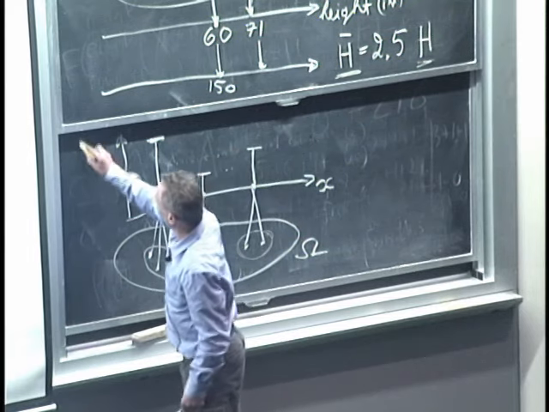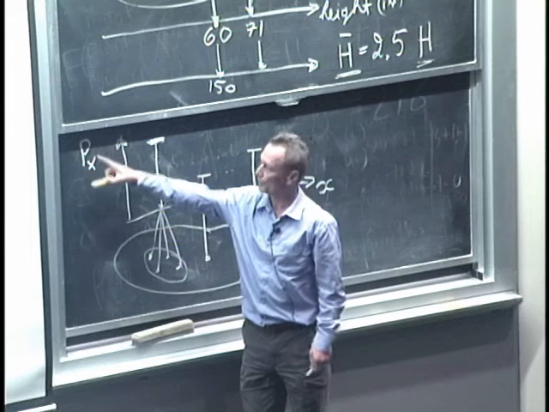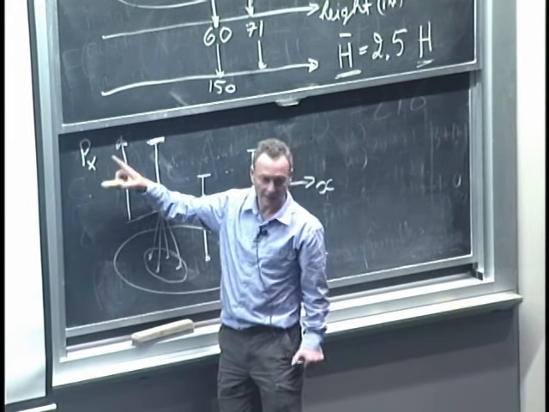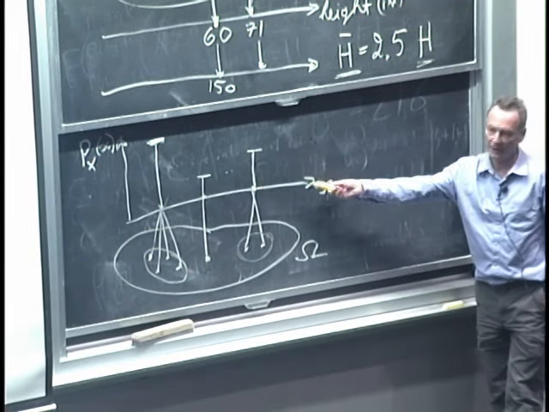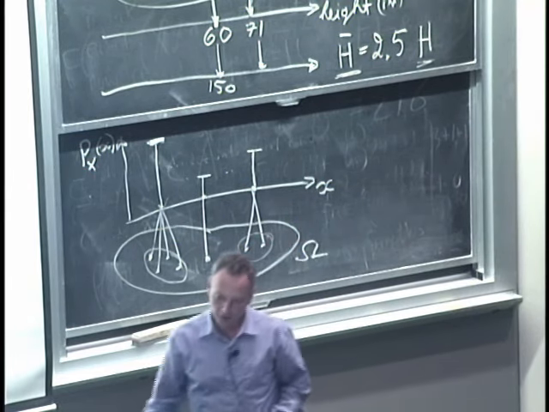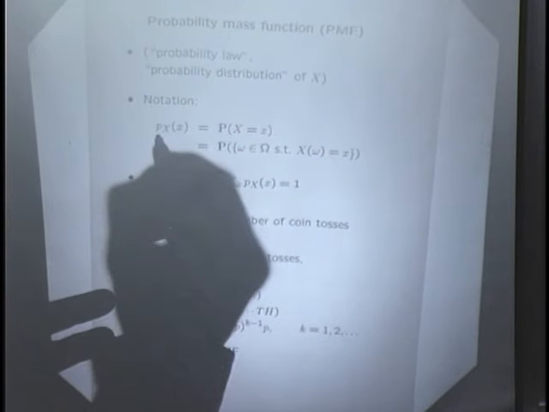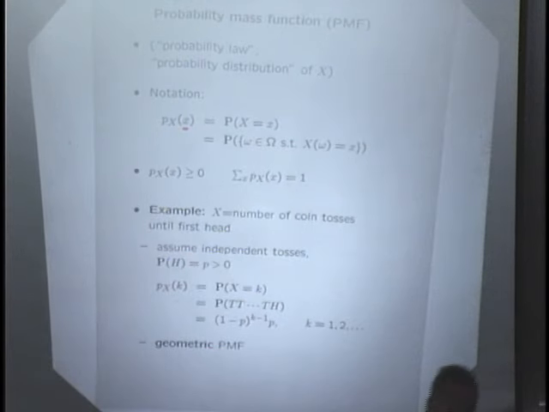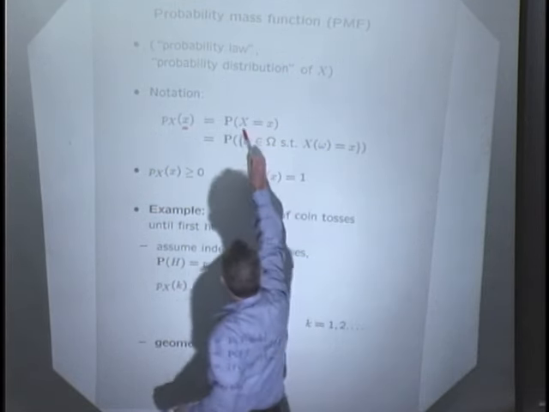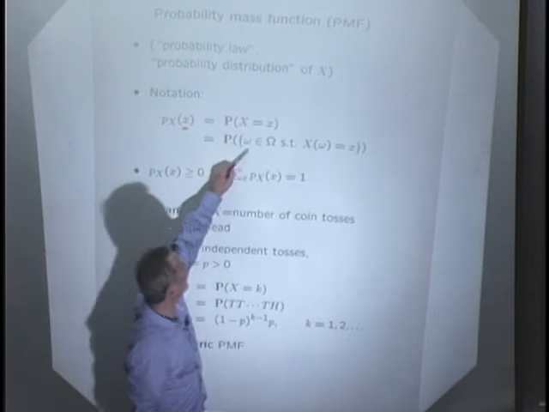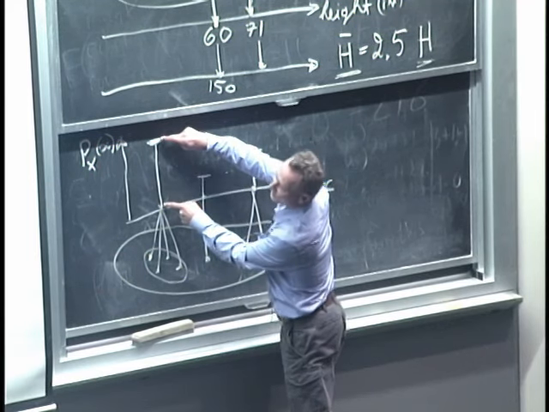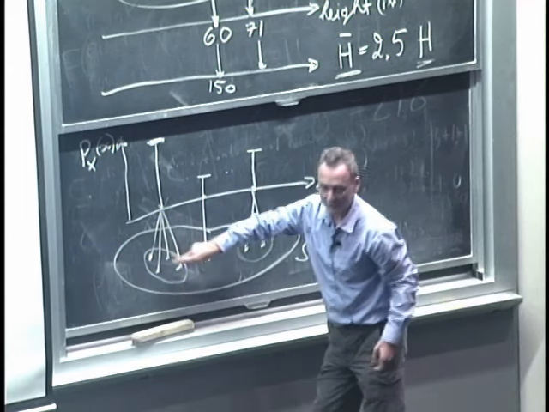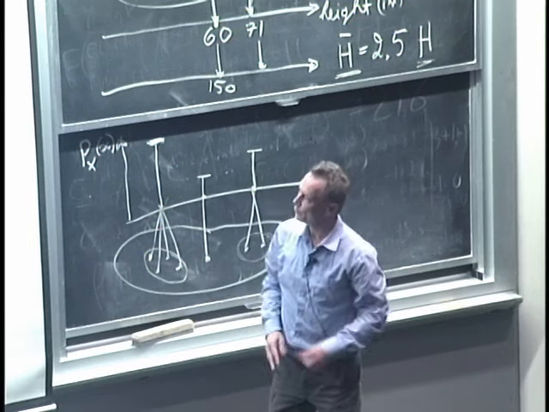So the thing that we're plotting here, the bar graph, we give a name to it. It's a function, which we denote by lowercase p capital X. The capital X indicates which random variable we're talking about. And it's a function of little x, which is the range of values that our random variable is taking. So in mathematical notation, the value of the PMF at some particular number, little x, is the probability that our random variable takes on the numerical value little x. And if you want to be precise about what this means, it's the overall probability of all outcomes for which the random variable ends up taking that value little x. So this is the overall probability of all omegas that lead to that particular numerical value x of interest.